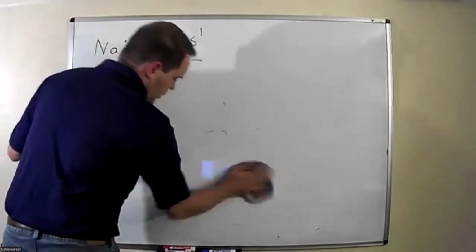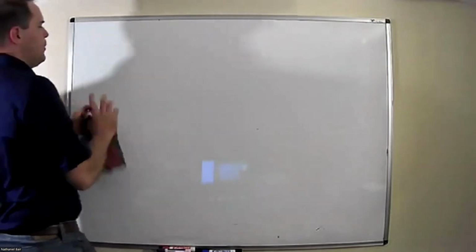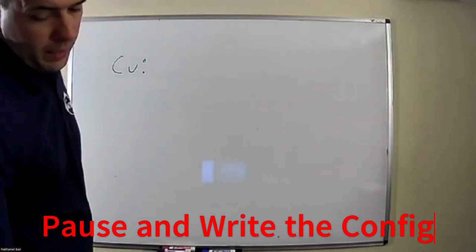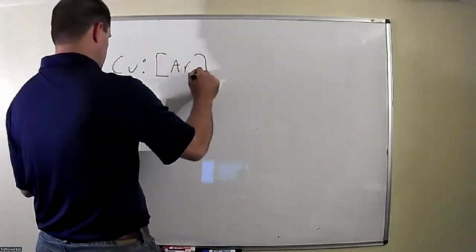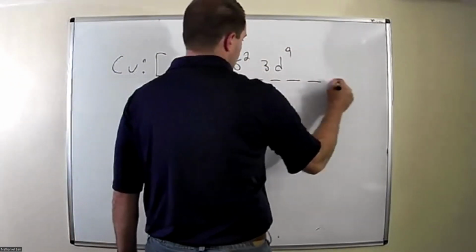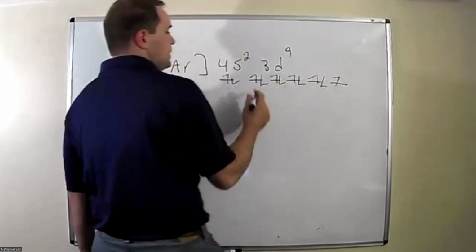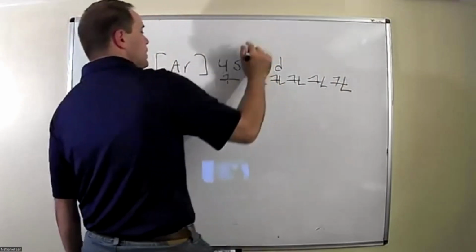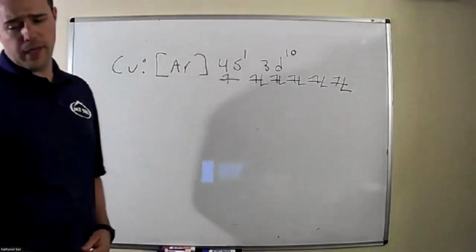I would like you to write the noble gas configuration of copper. Go ahead, give me the noble gas configuration of copper, please. All right. Hopefully you remembered copper is one of our exceptions. You would think that copper would be an argon 4s2, 3d9. But then you remember d9s don't exist. They steal an electron from the s and put it in the d. It's a 4s1, 3d10.